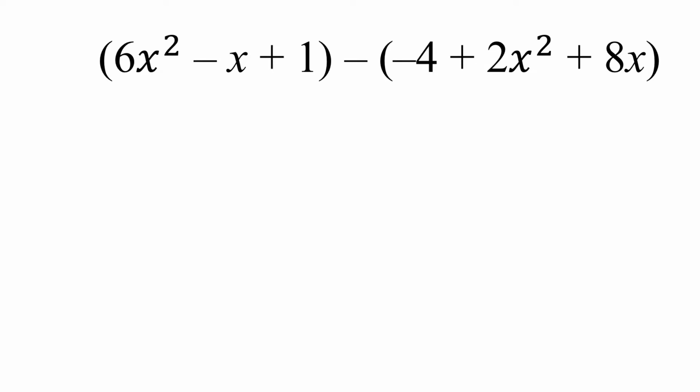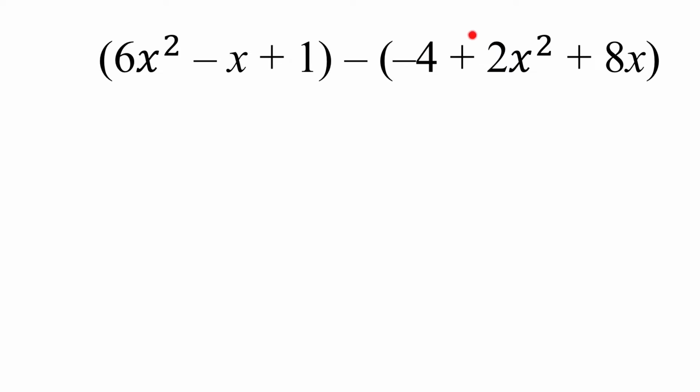Usually when you guys are subtracting polynomials, the polynomial will be inside of parentheses, and you can have 2, 3, 4 different terms. But here I have 3 terms, so this is a trinomial, 6x squared minus x plus 1. And I'm going to subtract another polynomial that also has 3 different terms. So we have a trinomial minus a trinomial. The first thing you have to do when you subtract polynomials, the sign in the middle, the minus, that is subtraction, you need to distribute or multiply this negative times the polynomial on the right side.